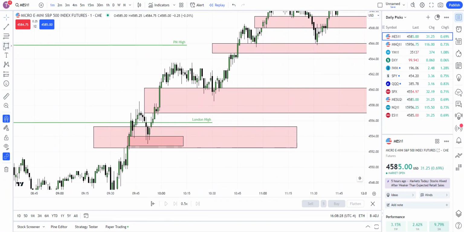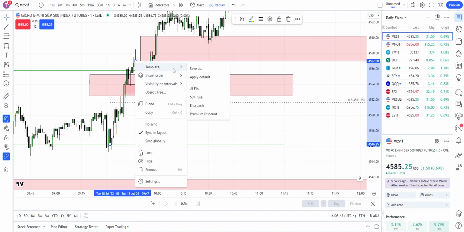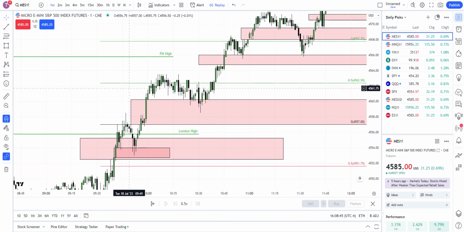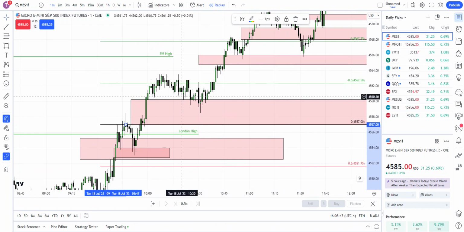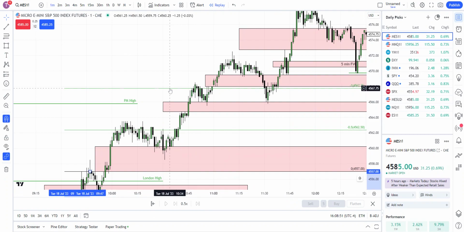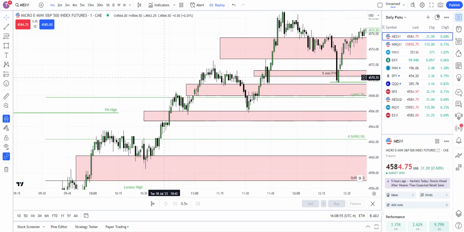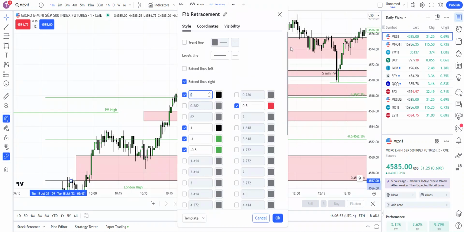Again, what I like to do, because I don't like to hold all day, I like to draw out these fibs and get some additional targets. I don't like that one. I like this down here. And we'll do that. 0.5 fib. There you go. Right there. 0.5 fib. That could be target 1, PM session high, -1 fib. Then you could hold for buy side. We could put in the -2 fibs here as well.